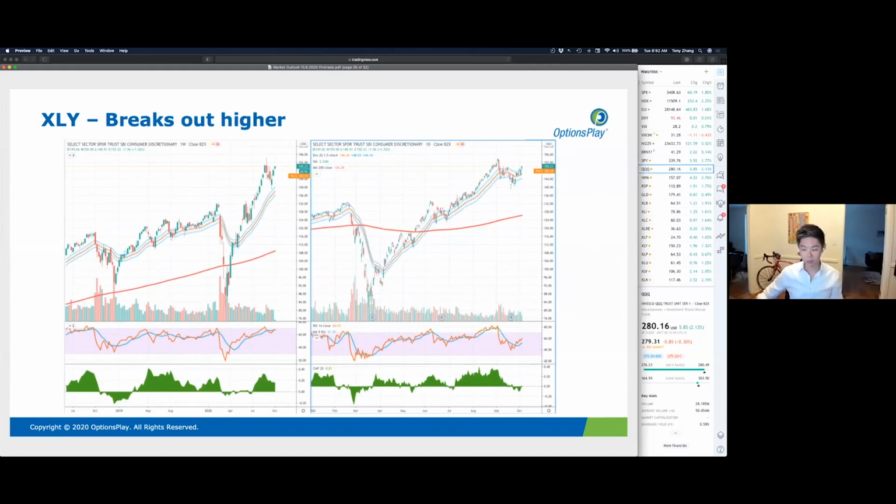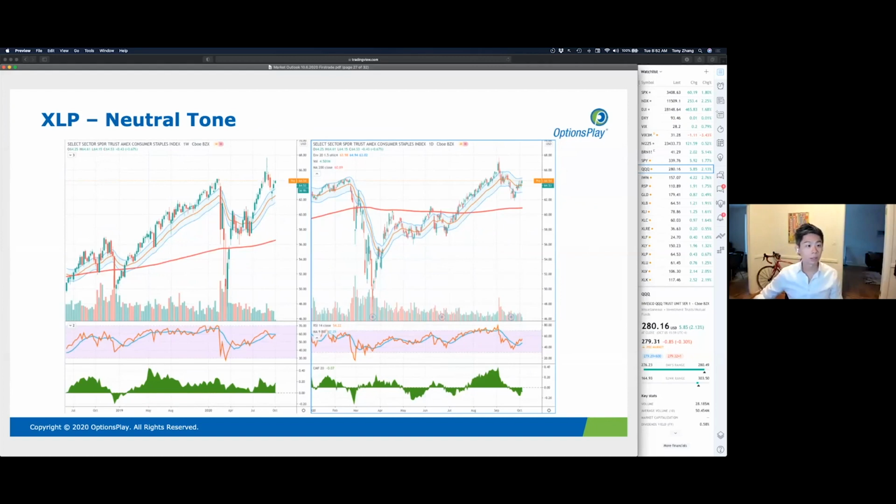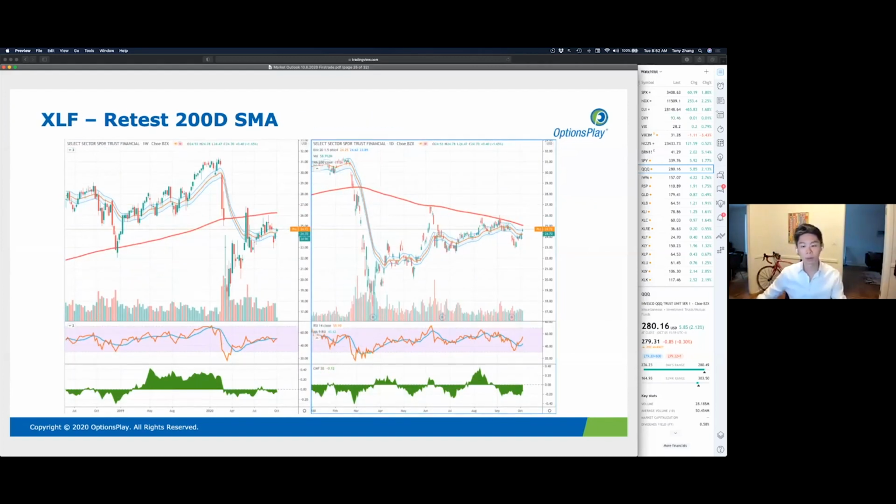Same thing here for XLF. XLF is seeing a little bit more of a move here over the past couple of days, because as yields rise higher, XLF has started to move higher. If we take a look at the 200-day moving average, this is one that is likely to face a little bit of resistance here from the 200-day moving average. If we can get a break above the 200-day moving average, we certainly could potentially see a slow rotation into XLF.